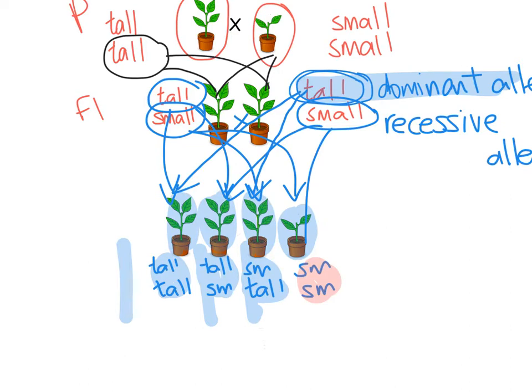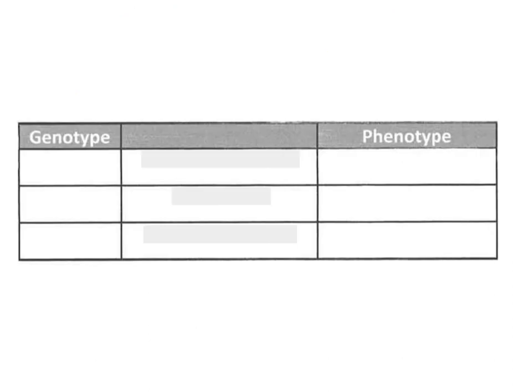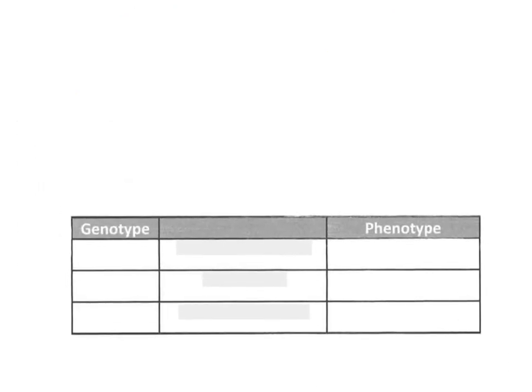Now, hopefully I haven't confused you more, but we talk about alleles. And so what we're saying is that the tall plant had two tall alleles, the small plant in the parents initially that was purebred had two small alleles. We know that the tall allele is the dominant one. And so what we do when we're doing monohybrid crosses is to pick one letter. And you can pick any letter you want, but it makes sense when we're talking about tall plants, we might as well pick the letter T. We could have picked any letter, it doesn't really matter.